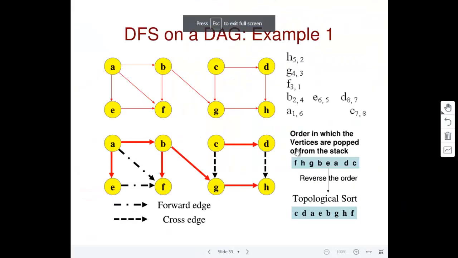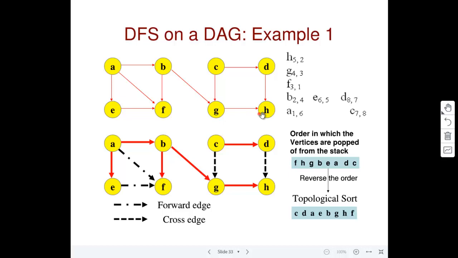F is the first vertex to be popped out of the stack. Now the top of the stack is B. From B we try to go to the other outgoing neighbor, which is G. Now G has not yet been visited, so we push G to the stack. G is the fourth vertex to be pushed to the stack. Again we call this edge BG a tree edge because G is visited for the first time. Now you have an outgoing edge from G to H.